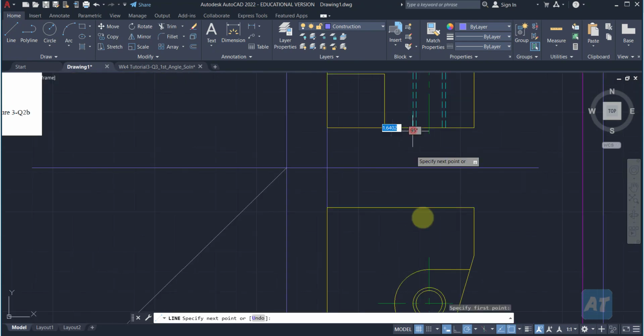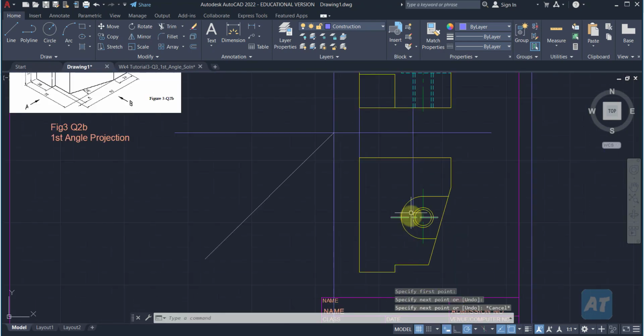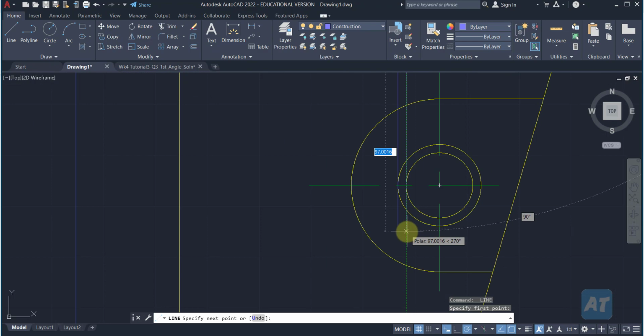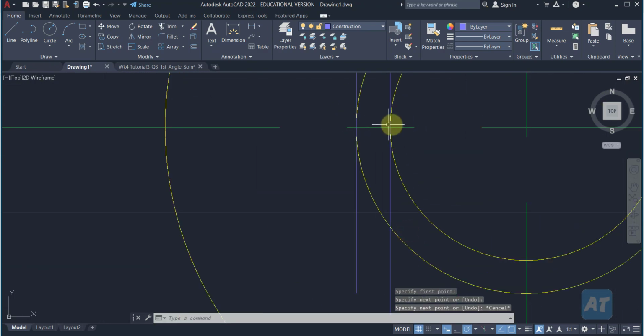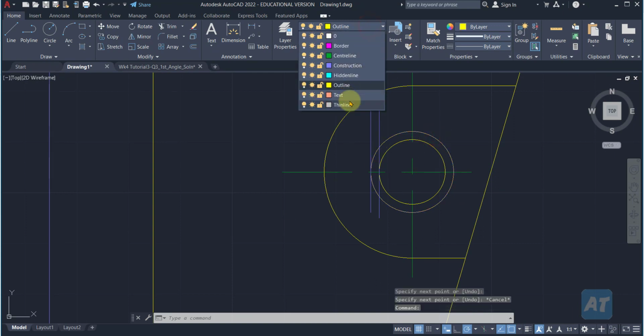If you drop the line down, notice it should be the same size. For the threaded hole, I need to change this into a thin line.